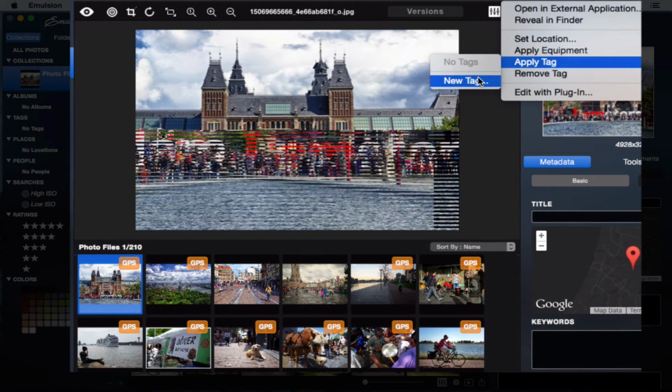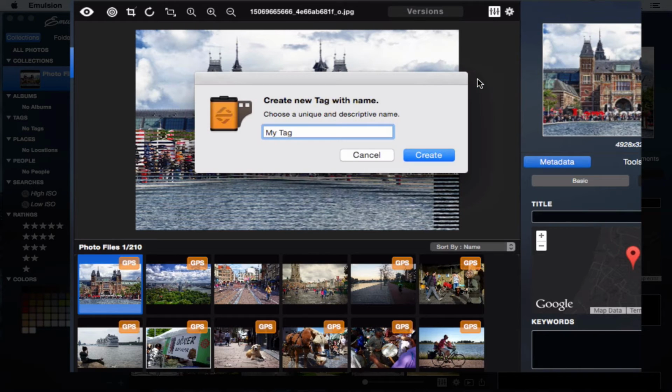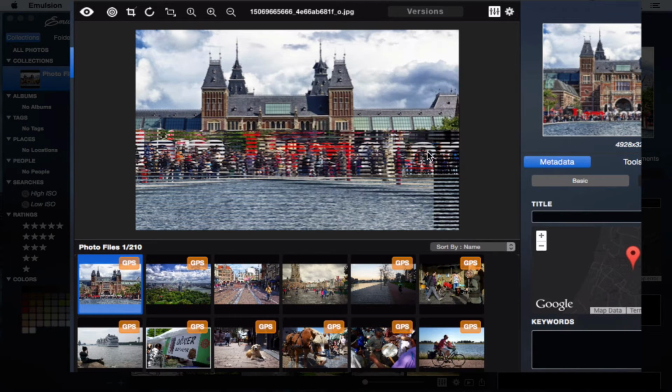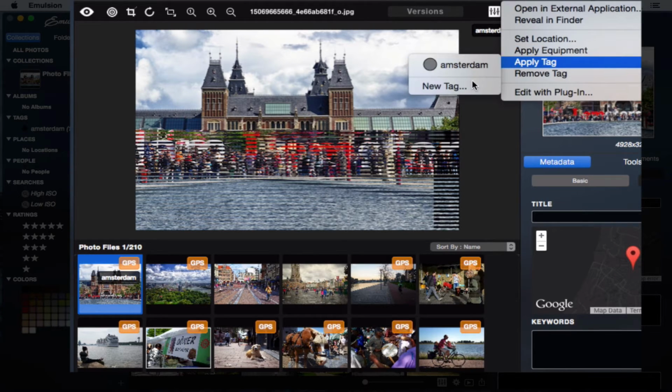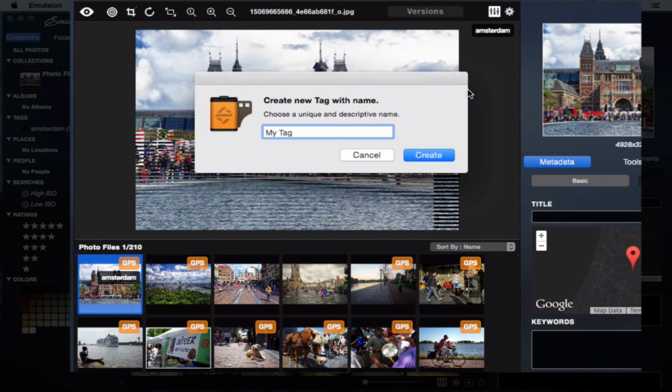Apply tag, new tag, Amsterdam, create. I call this building, create.